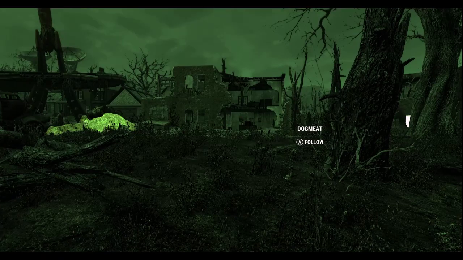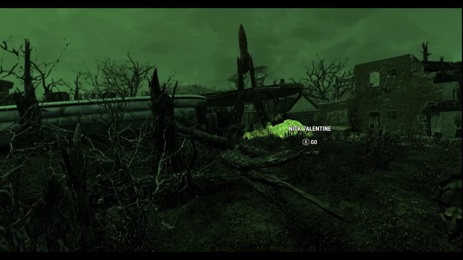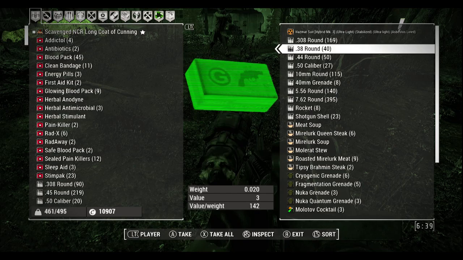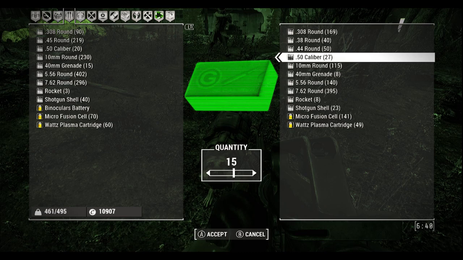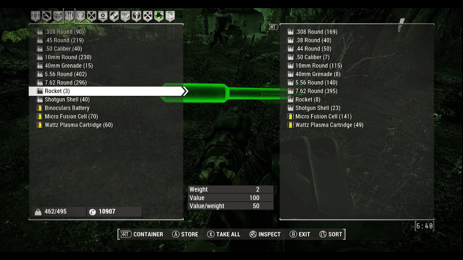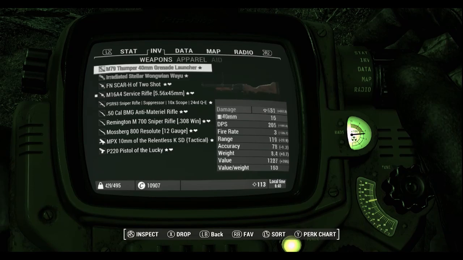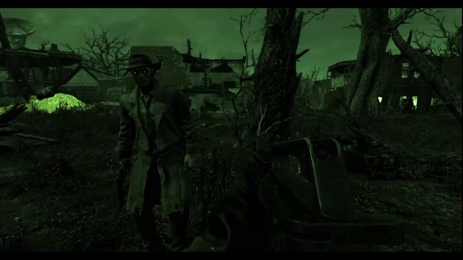Dogmeat, come, boy! Hey, go ahead. Over here! Glad I loaded up on 50. Take another 15 rounds. I'll take 20. That's the damnedest thing I've ever seen. Valentine Detective Agency. Go back to using the grenade launcher. The agency signs are an eyesore, but they sure bring in the business.